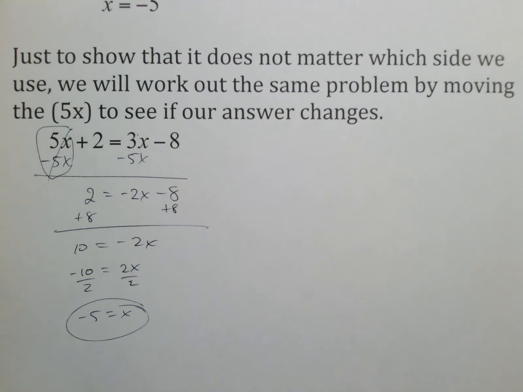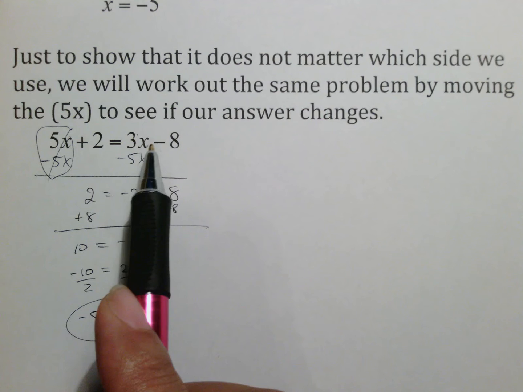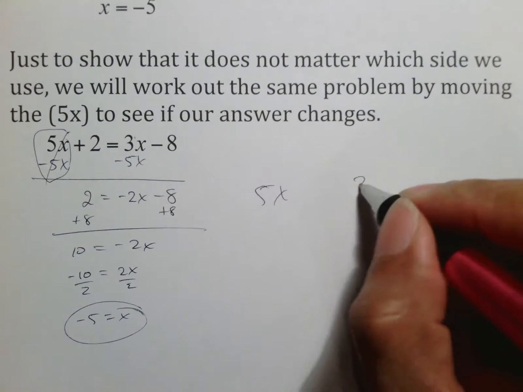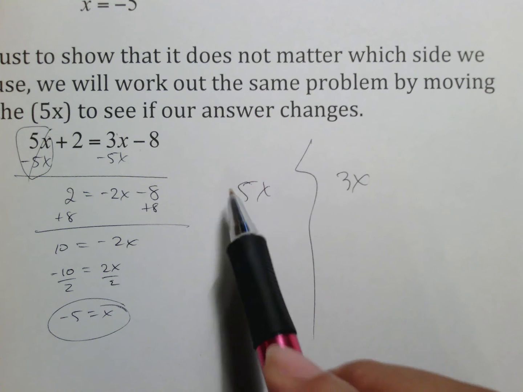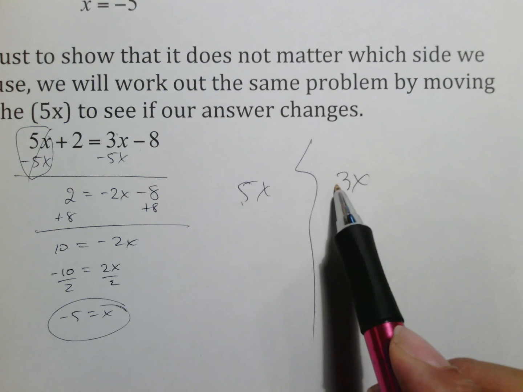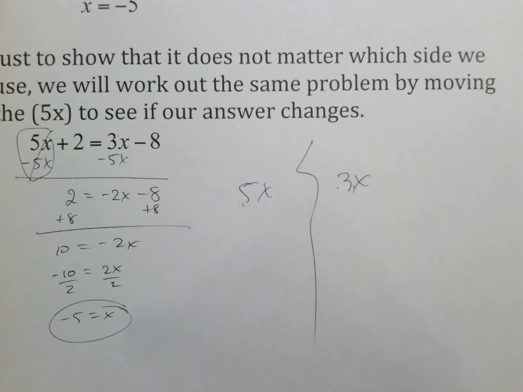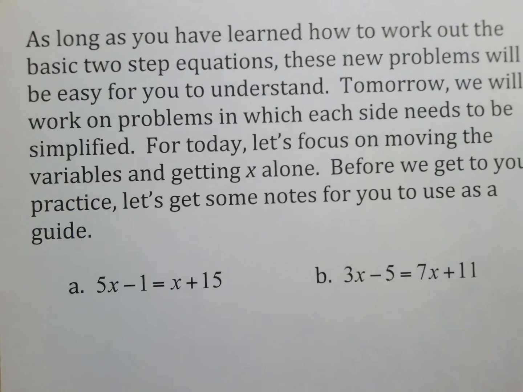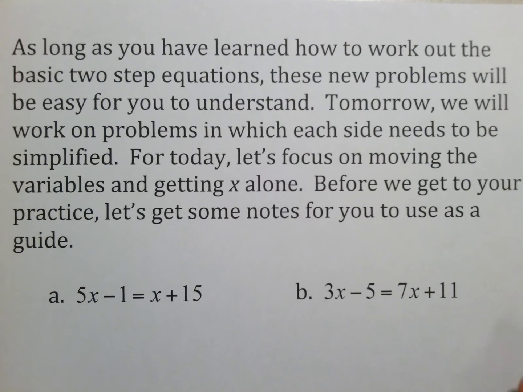So again, it does not matter what side you pick, you just want to make sure that you know how to move the numbers. What I usually do is I pick the smaller amount. Would it make sense if there are 5 people in one room at a hotel, 3 people in another room? Does it make sense as the hotel manager to ask 5 people to pack up and move into this room, or to ask 3 people to pack up all their stuff and move into this room? Of course, it's easier for 3 people to move than for 5 people to move. That includes negatives, where a negative would probably be the best thing to move, but again, with experience, you'll get all that stuff down and you'll learn what the best choice is. But the main thing is we know how to work with negatives, so we should be okay.